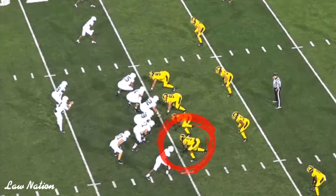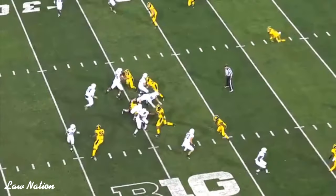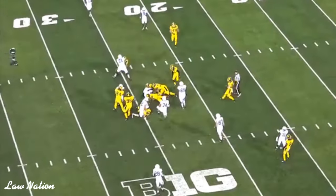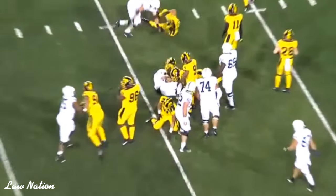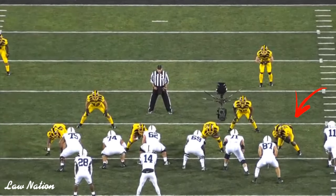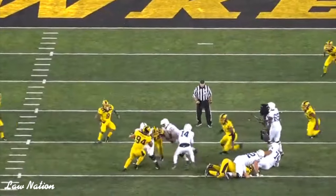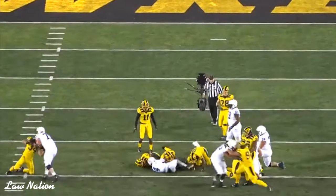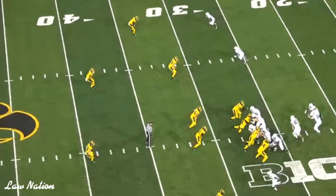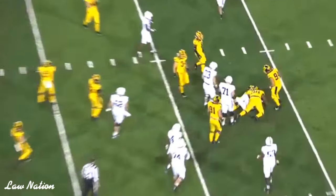Watch how he's able to stop the run — that's one of the major parts of his game. The ability to see the run play develop in the backfield and get there in pursuit. He plays with great depth of leverage, gets to the hole and stops the runner from getting extra yards. He can see cut-back lanes with his eyes and process it.